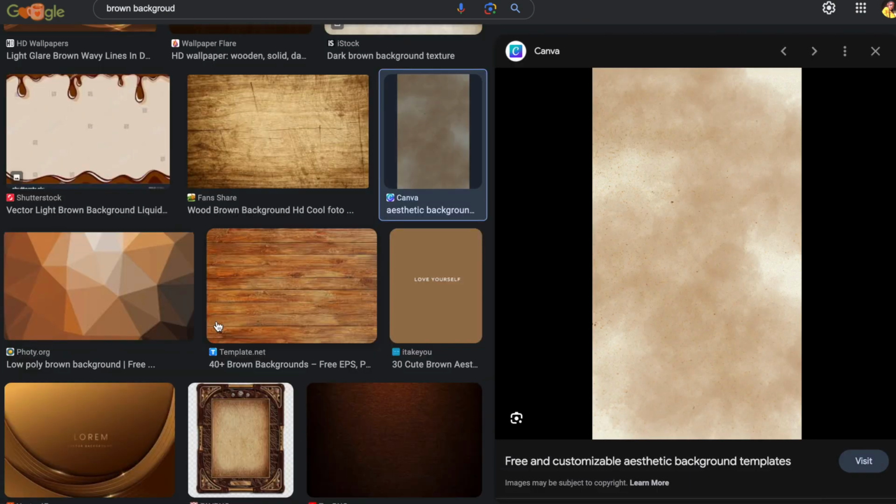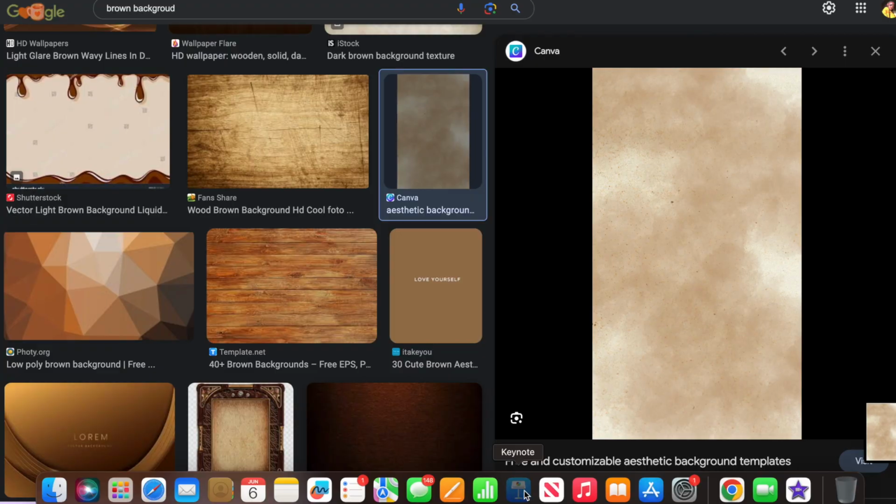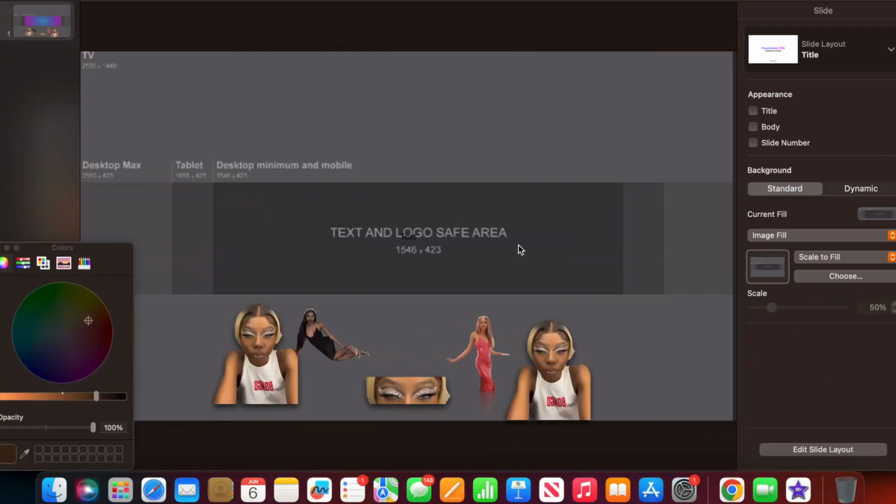So I found this image of like this white, and then it looked kind of like airbrushed brown spots on it. I don't know. I really liked it. It gave me like this marble idea. I don't know. I really liked it. So then I screenshotted it and saved it to my computer.